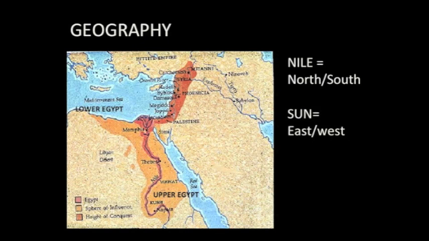Two great kingdoms emerged in the prehistory of Egypt: Lower Egypt — the delta of the Nile where it spills into the Mediterranean and becomes fan-shaped — and Upper Egypt, toward the source of the Nile up toward Nubia. These two civilizations came together in early history. One interesting thing about this orthogonality — the north-south direction of the Nile — is that it's met by another strong giver of form: the east-west path of the sun. So it's easy to orient in Egypt; you're either walking along the Nile or walking along the path of the sun.